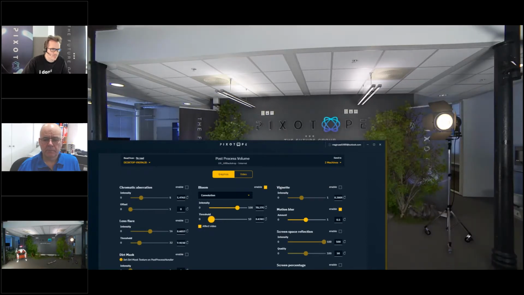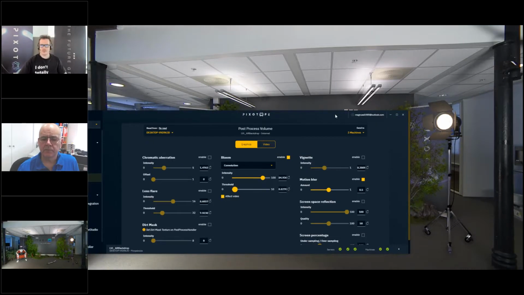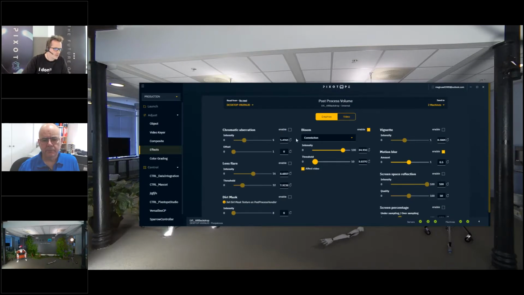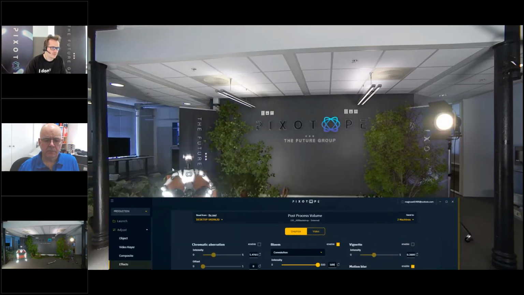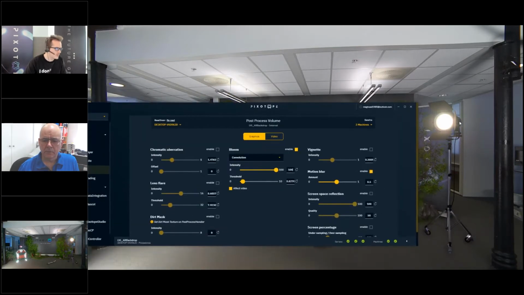Just crank that up a little bit. And once again, you're not going to see the correct colors on this screen share monitor. You need to look at the output, which has the correct colors applied to it. So I'm just going to crank up this intensity. Maybe it's something like 500. Maybe that's a bit bright. We're kind of glowing out there, but let's focus on this light for now. See if we can bring down the threshold a little bit, like that.